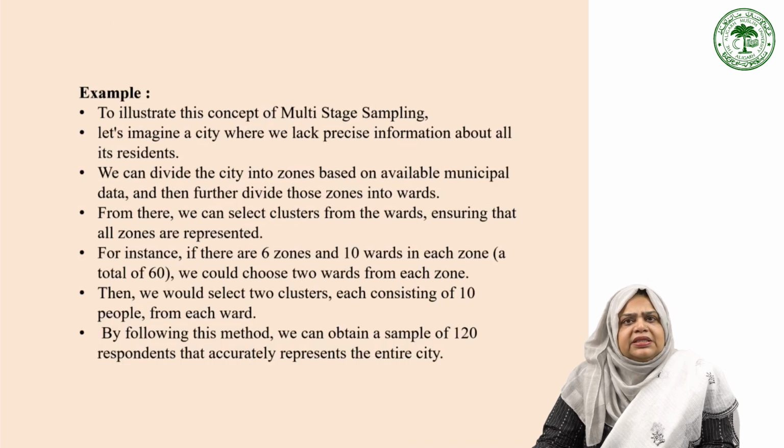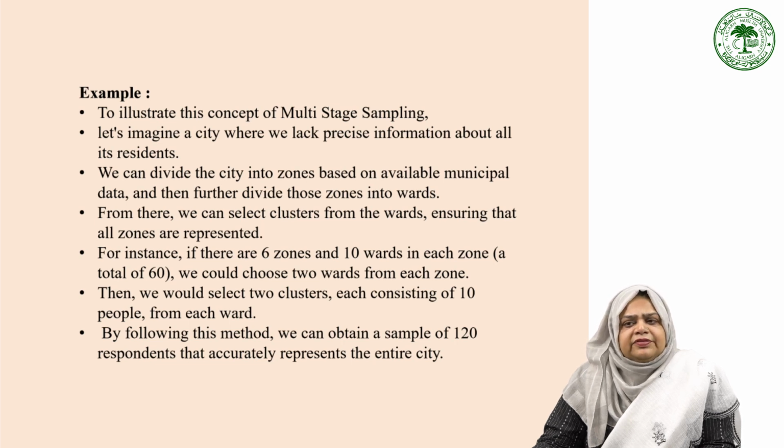To better understand this concept of multi stage sampling, let us consider an example of a city where we do not have exact data on all the residents. We can divide the city into zones based on information from the municipality. Then we can further divide each zone into wards. From there, we can select clusters from the wards, ensuring that every zone is represented.